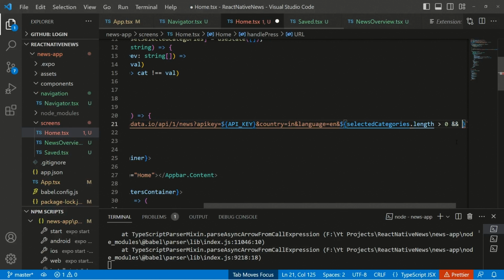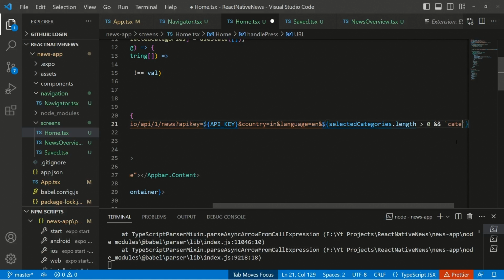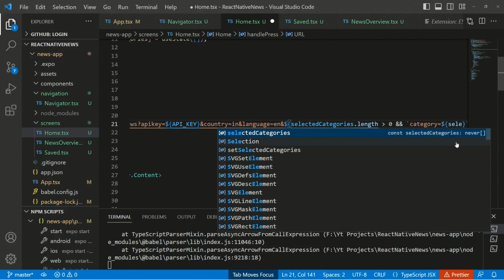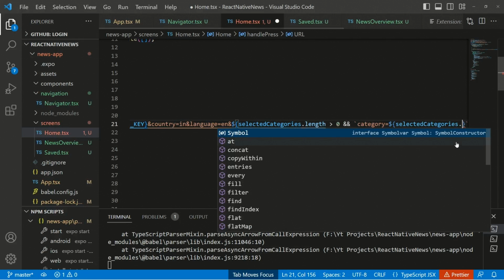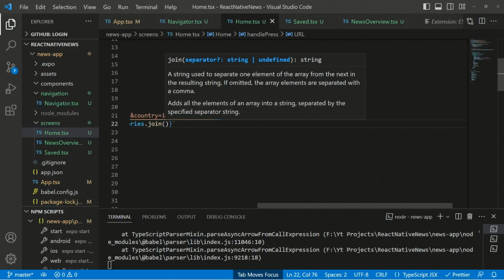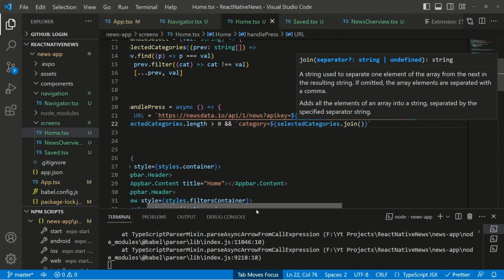So then we can return something like category equals selectedCategories dot join. We can join all of those categories with the comma, so we use the join with that.